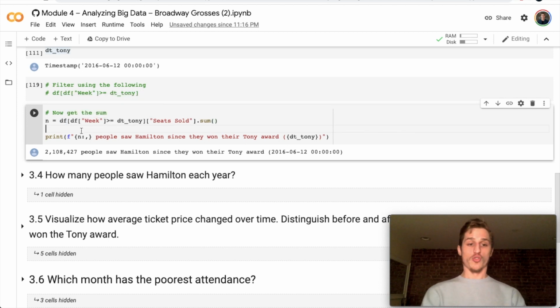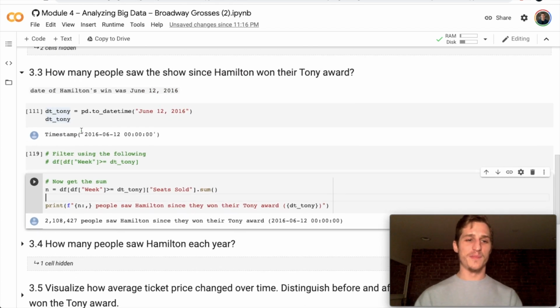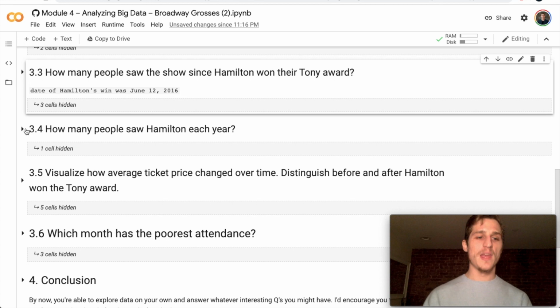Imagine you wrote this. Imagine you wrote Hamilton. You're like, 2 million people saw a show I wrote. Okay, it's something to know that you have a show that's on Broadway, but when you see 2 million, you're like, wait, that's as many people as live in, I don't know, most cities. Okay, cool. Well done, Lin-Manuel Miranda. All right, so let's go on.